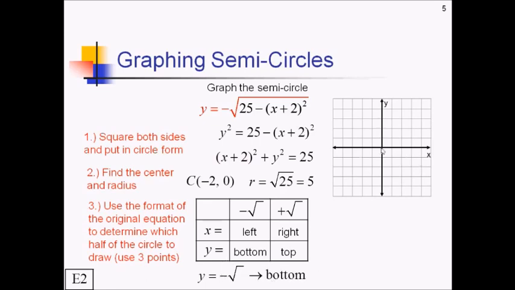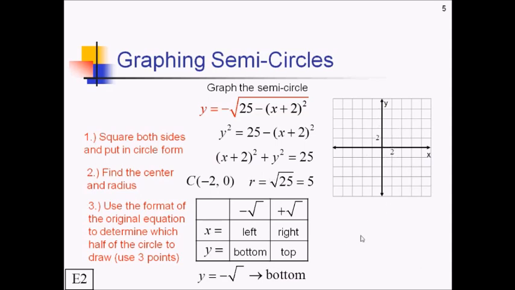Now, before we actually graph anything, I also want to make sure we have the scale right on this. And I didn't worry about that on the last graph, but we've moved on to bigger and better things. So let's start thinking about the scale. I have a center of -2, 0. So if I just leave this scale the way it is, that's going to be right here. Now my radius is telling me I need to go 5 in every direction. So I'd have to go 5 this way, 5 this way, 5 this way, and you'll notice that's going to take me off the graph. So to make things a little nicer for myself here, I'm actually going to make my grid lines go by 2s on this one, and you really have to know the center and the radius in order to anticipate this and fix it before you start graphing.